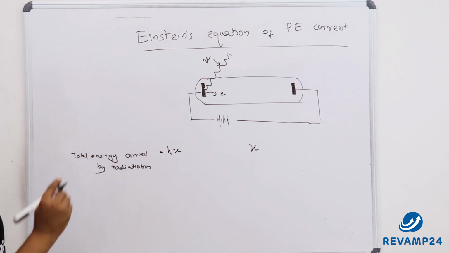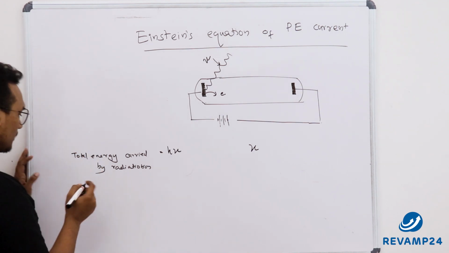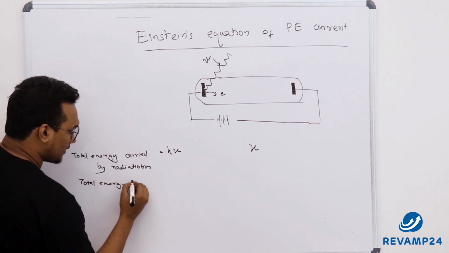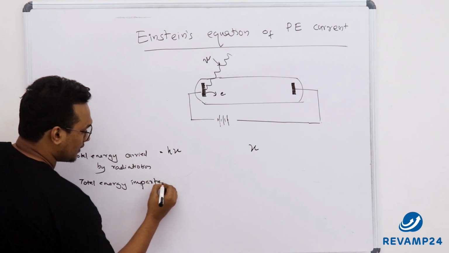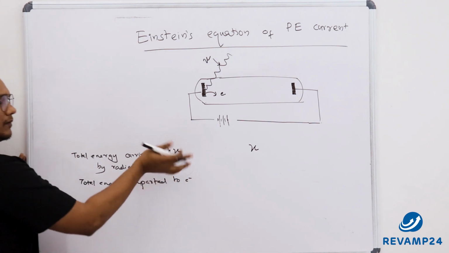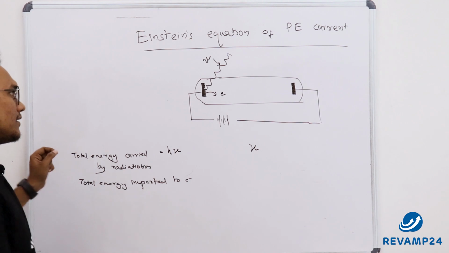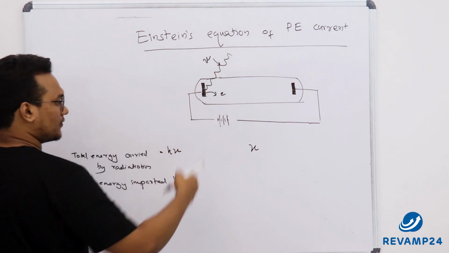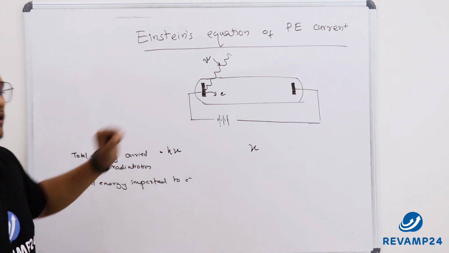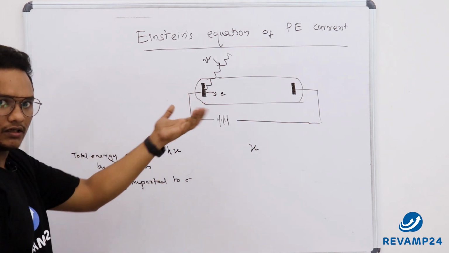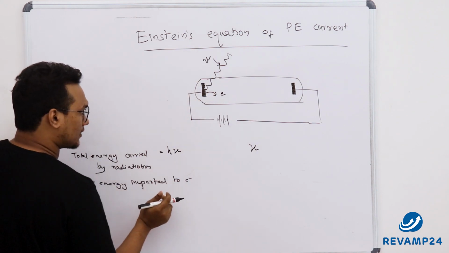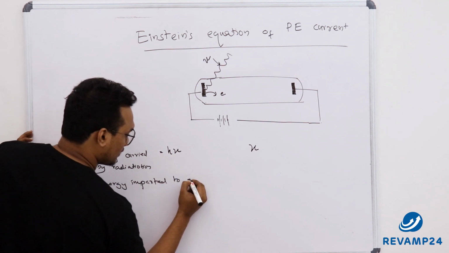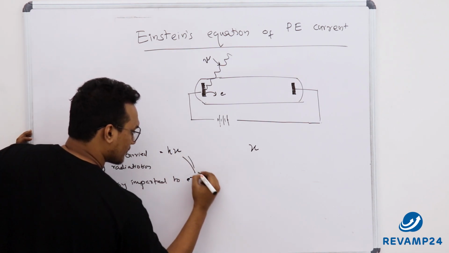Electrons are in the outermost orbit of an atom. So the total energy imparted to the electron will be the same amount, by energy conservation. Radiations are coming, and this energy is being transferred to an electron in the orbit, or maybe a free electron, any of these. So we will consider it as an electron in the orbit. The total energy now imparted to the electron is h nu.